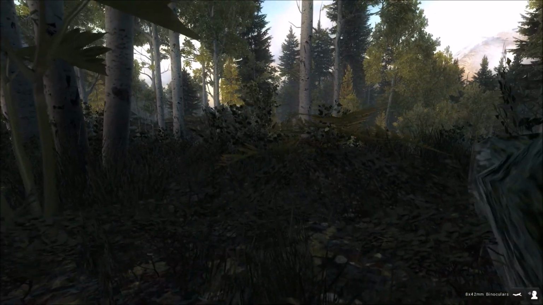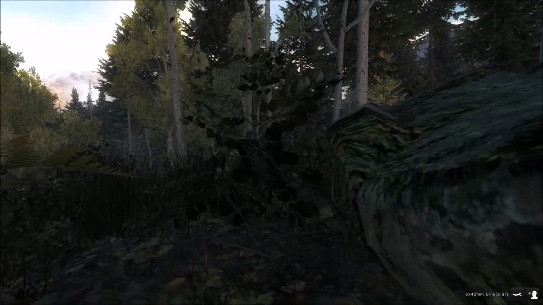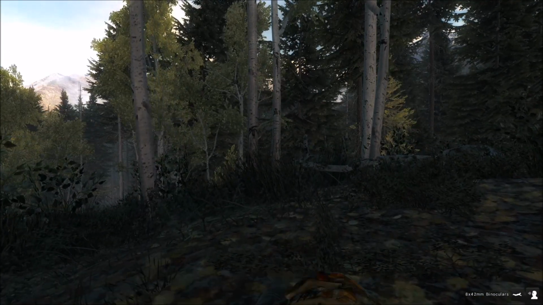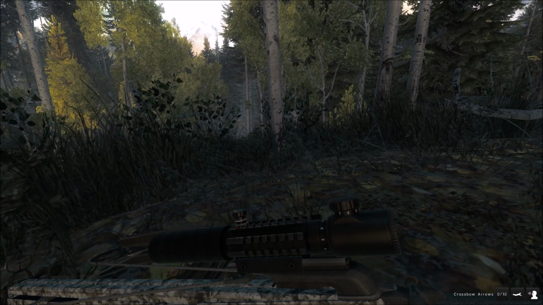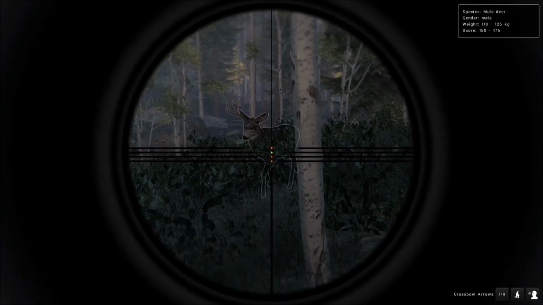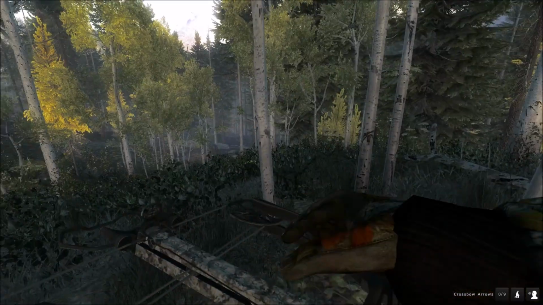Alright guys, so we got a couple of bucks coming in right now. We just got a grunt, and we're trying to get up on this rock right now, but I don't know if we even can. We're not in a good situation, but I see a buck coming in right here, and I think we're going to pop up and take a shot. Alright, well he went down.